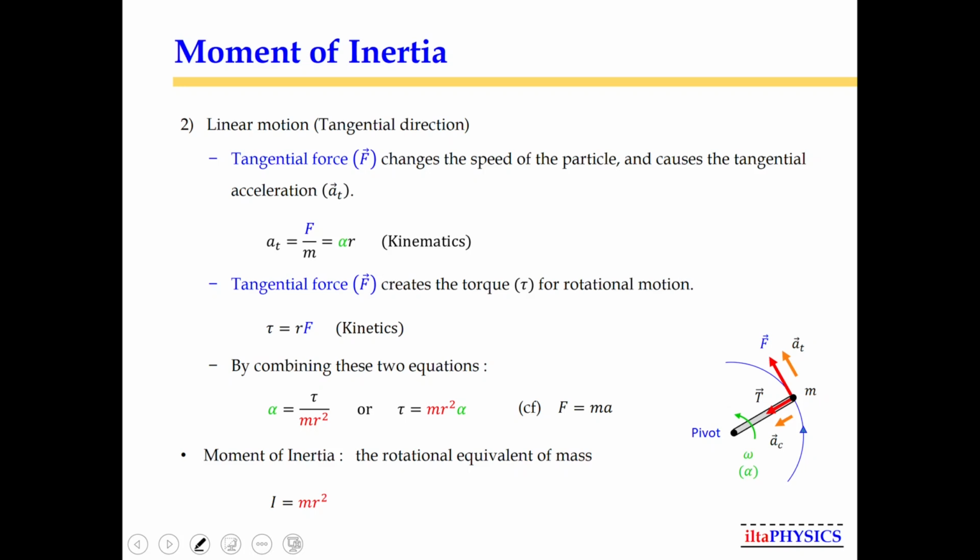Today, however, I want to look at it from a micro perspective, focusing on the tiny movements over a very short period of time. Specifically, we'll look at the angular and tangential directions. From a micro perspective, over a very short time interval, the rotation can be thought of as linear motion in the tangential direction. The force moving the object in the tangential direction creates tangential acceleration. The relationship between this tangential force and tangential acceleration follows Newton's second law. F equals ma.